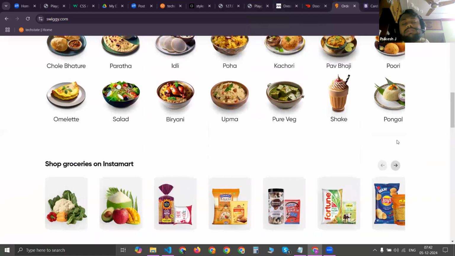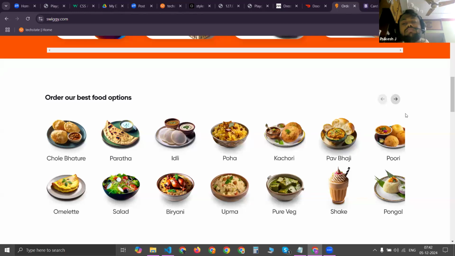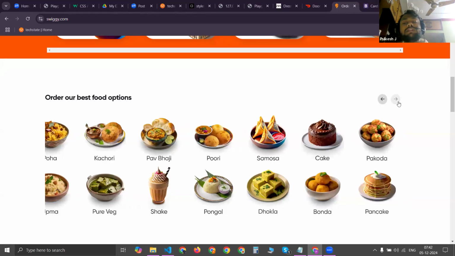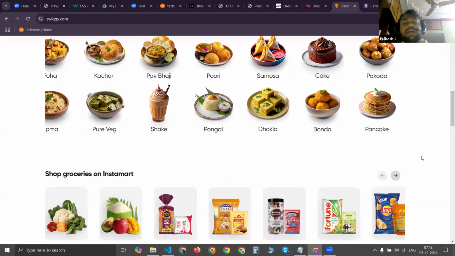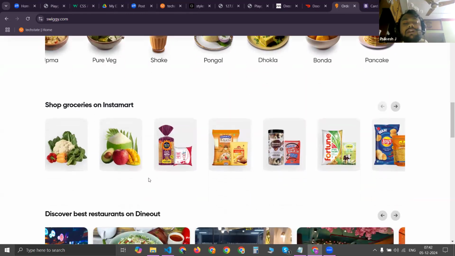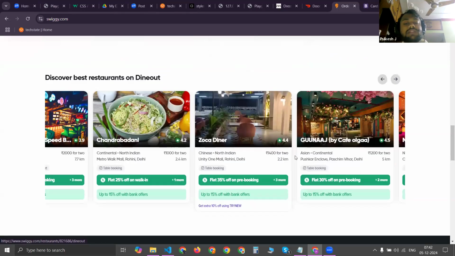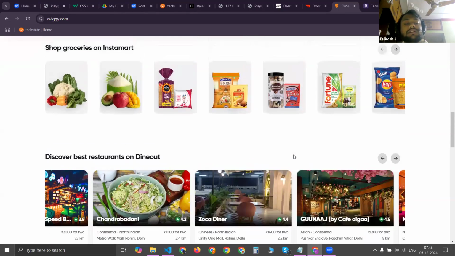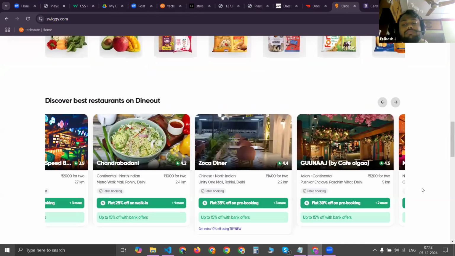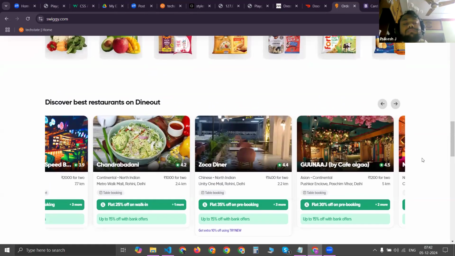Why? Because the biggest reason is that most of the things that they are showing are carousel based. That means these are different things, right? These are all the options. These are the categories. They don't have anything to do with these restaurants. All of them are separate, and they are all being displayed in carousel form. And a carousel is basically a row.